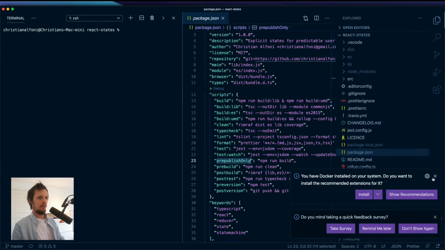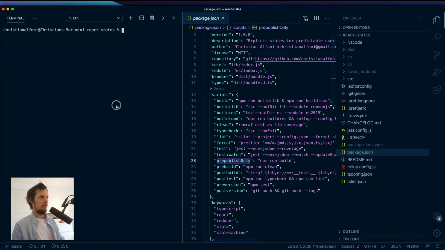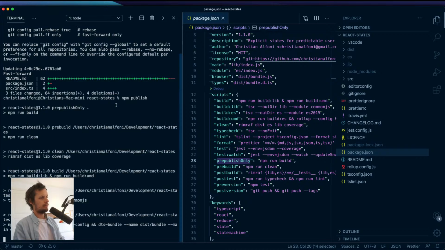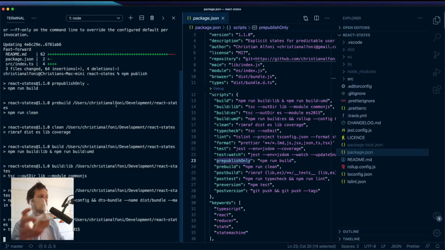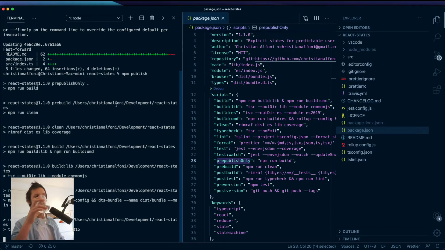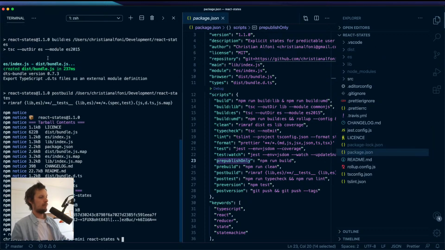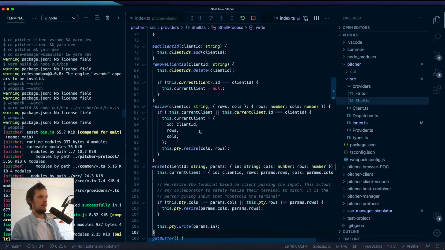That's embarrassing. Whatever. Git pull, npm publish. Now, where did it go?